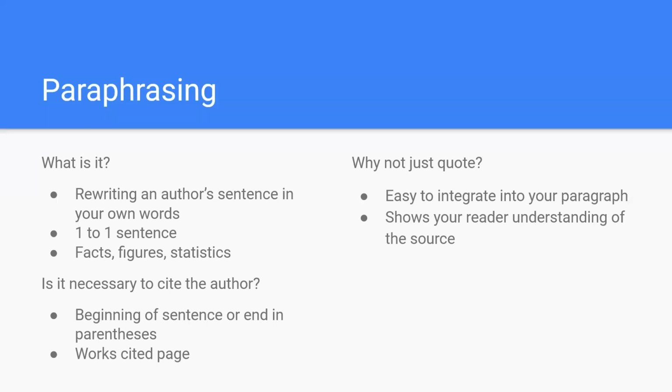Okay, so why not just quote? What makes paraphrasing different from quoting and using the exact words of an author? Paraphrases are easy to integrate into your paragraph. Since you're rewriting it in your own words, you don't have to worry about the quote making grammatical sense in the middle of your paragraph. It's a lot easier to just continue with the flow of your writing if you paraphrase.